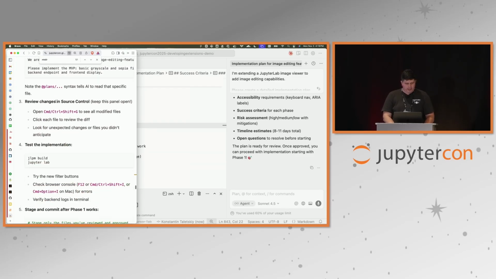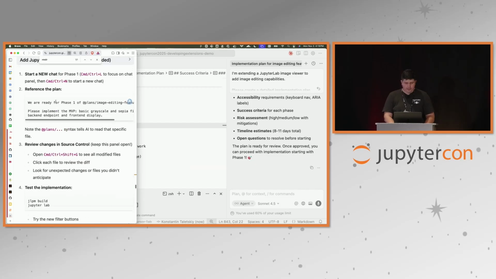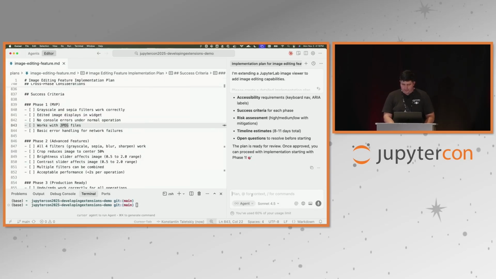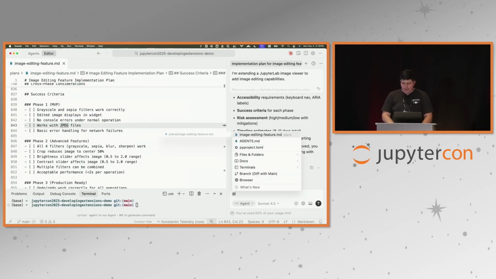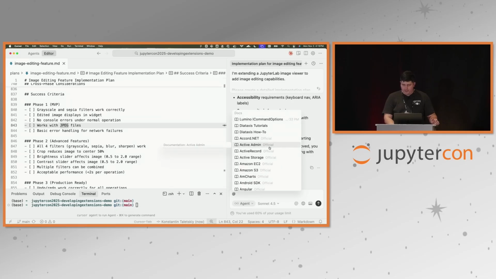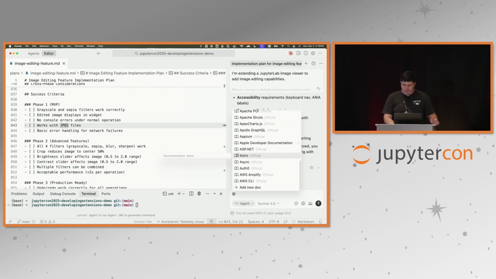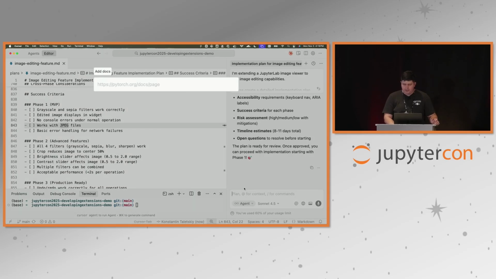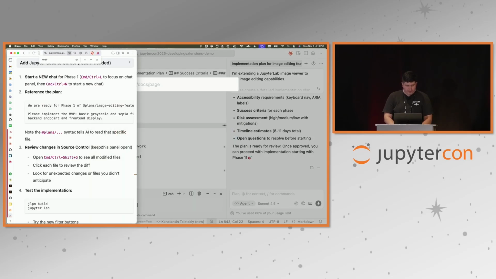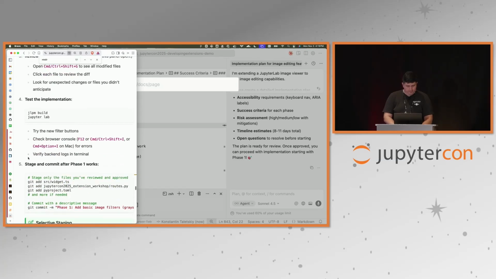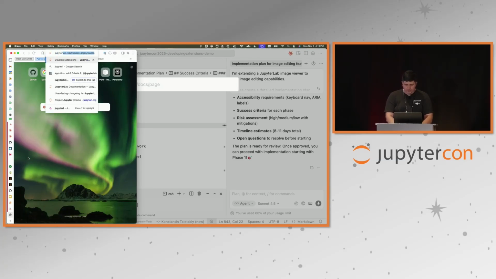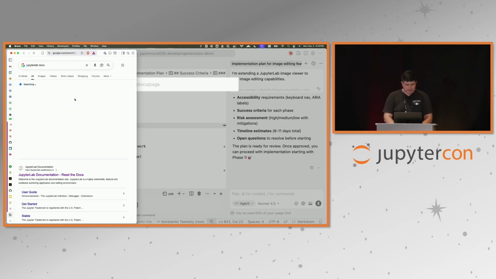And then I'm going to skip through the docs, but there's one cool thing you can add in Cursor. If you type the @ sign, you can see all the different things you can add to context. And one of them is docs. There are some built-in popular docs, but if it doesn't have it, you can click on Add New Doc, and you can go find, for example, JupyterLab API, or JupyterLab docs.